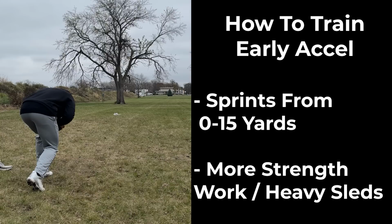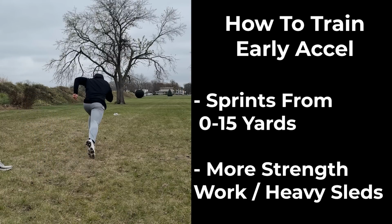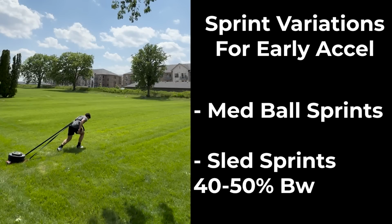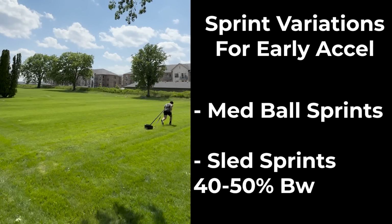If your goal is to target early acceleration, then keeping your sprints under 20 yards and doing more work in the 5 to 15 yard range will be good for you. Even if you don't hit the volume, as long as you're getting in around 6 to 10 max effort reps, that's good. This is also a good time to mention stuff like med ball sprints and heavier sled sprints around 20 to 50% body weight to overload the early acceleration qualities you need to be explosive.